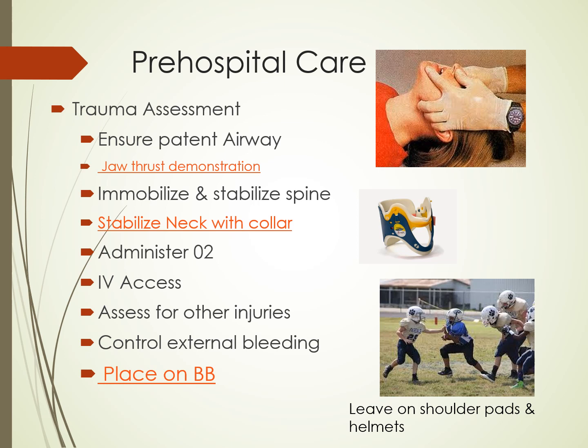Alright, so let's look at pre-hospital care. What we want to do is make sure that they have a patent airway, and different with this is that you're going to do a jaw thrust instead of just the chin lift. And there's a little video about that in the upper right hand corner. It shows a bit about that jaw thrust where you're making a C with your fingers and kind of pulling back on the jaw to open up the airway. So the idea is to maintain spinal alignment, and while they're doing that, you're going to go ahead and put on that collar to keep that spine intact.